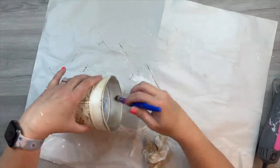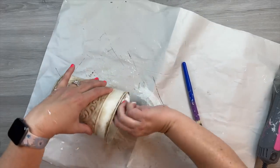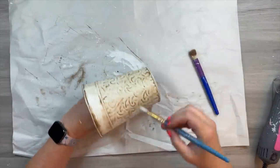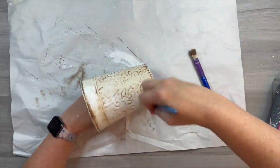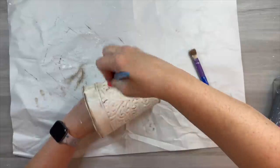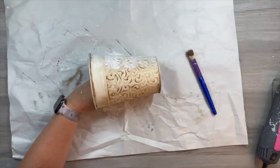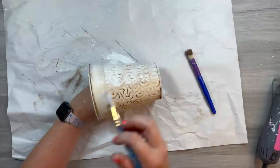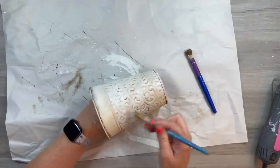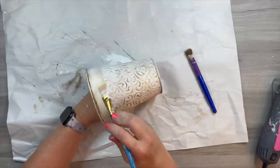I do the same thing on the inside of the pot. With antiquing wax, if it's a little too dark for you, just take a little bit of your original color on your brush and go over the top lightly. This is just going to hit all of those raised areas and give them that nice bright color of paint — that bright white. Going over the entire bucket really does help brighten those raised areas and keeps that antiquing wax in the pressed areas to give that really aged look.